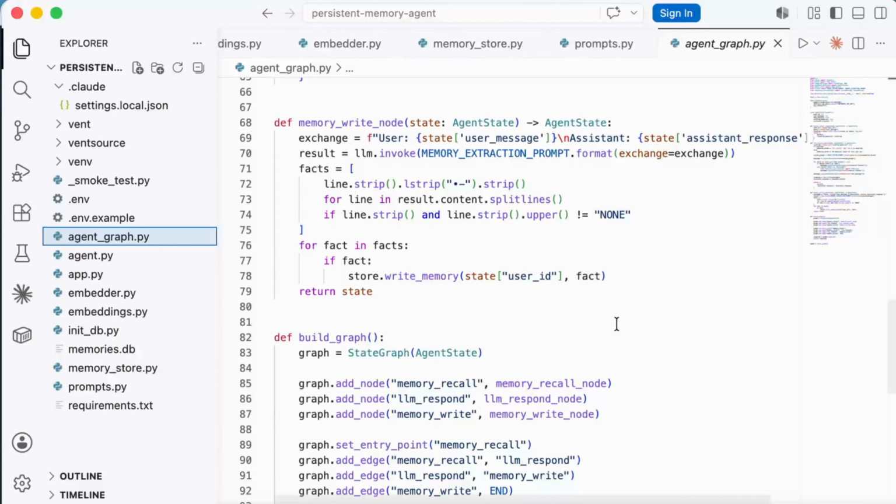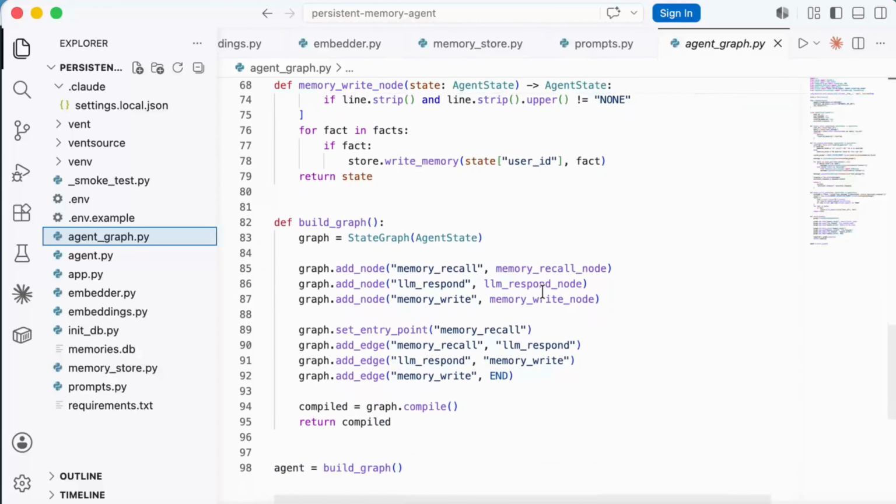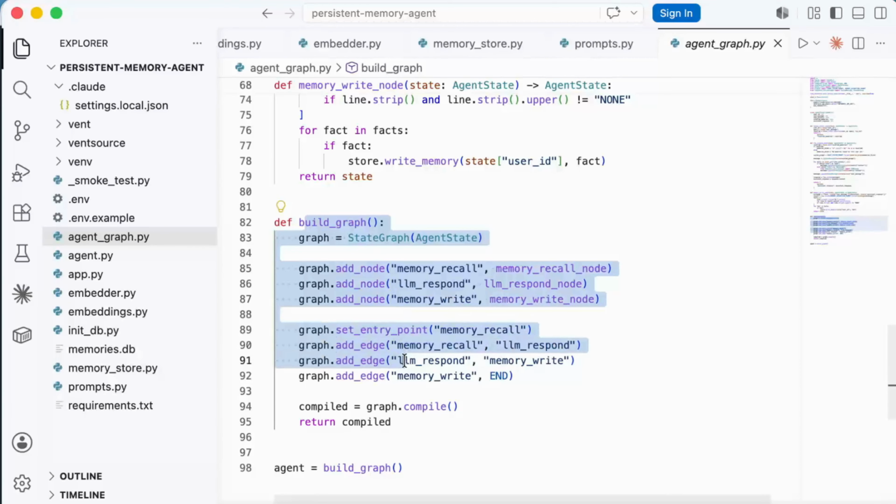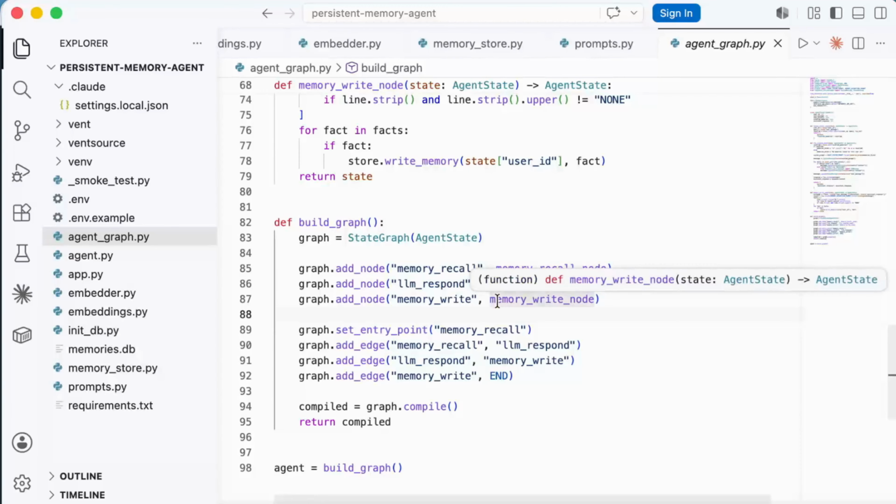If you look here, we are doing this graph wiring inside the build graph function. As you can see, this is the LangGraph DAG, a directed acyclic graph. The edges define the execution order. This is the start, then it goes to memory recall, after that LLM respond, and after that memory write, and this is the end.